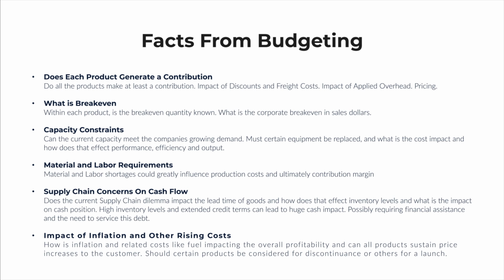We will have a look when we get to the budgeting exercise that these are small factors that have to be taken into consideration when looking at a budget. It's not just a case of, well, increase the sales and just cut costs. In some cases, we cannot cut costs to profitability, but what we can do is on the production side, we can certainly look at our performance, our efficiencies and our outputs, and quality and yield, and make sure that these are some of the factors that will help to generate a different bottom line.